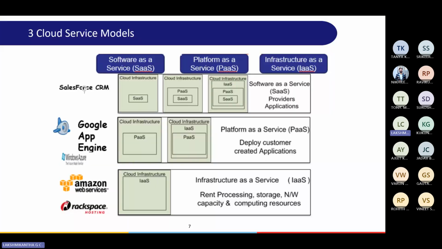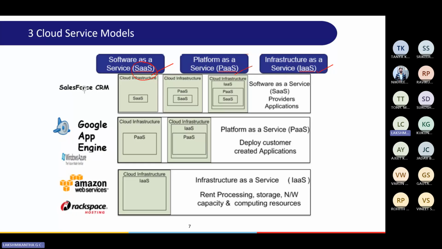The very first one is, as you told, IaaS, the second one is PaaS, and the third one is SaaS. So these are the three layers. Think of it like getting a pizza, guys. I always take this example to explain in my physical class. Let me take the very first one. What is that first one? SaaS, software as a service.